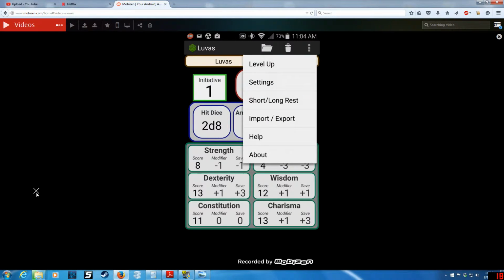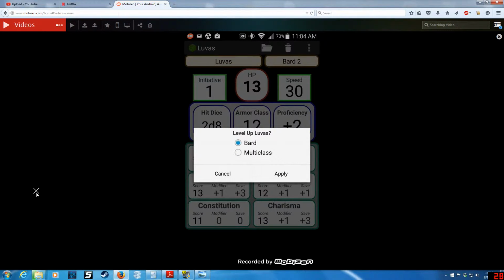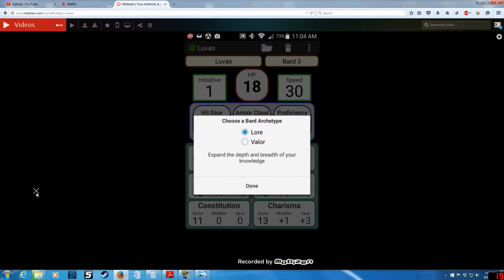and we'll go one more level up and see if we can get... That's what I was looking for, yeah. We could start getting into archetypes. Different classes can level up different things. So at level 3, bards get to choose an archetype. Some classes get to choose something like this at level 2. It's all depending on your class.